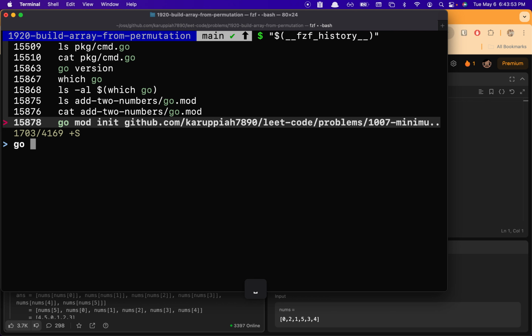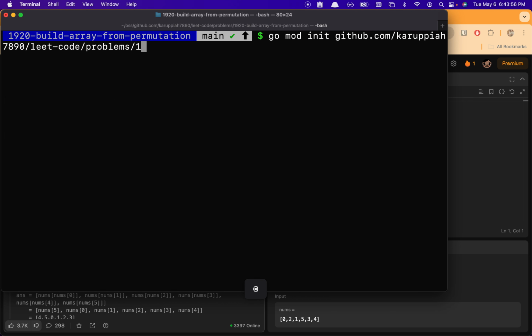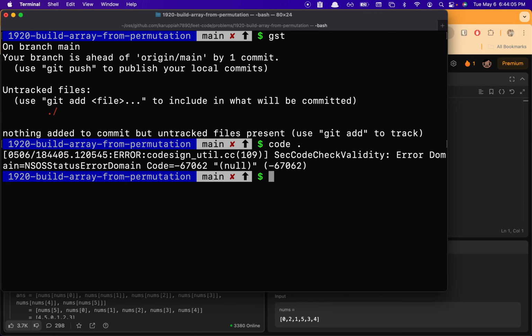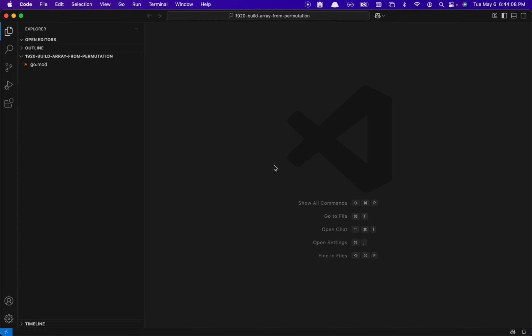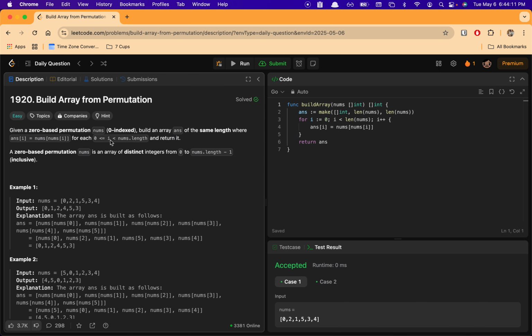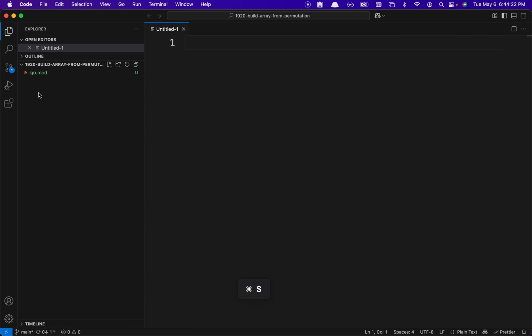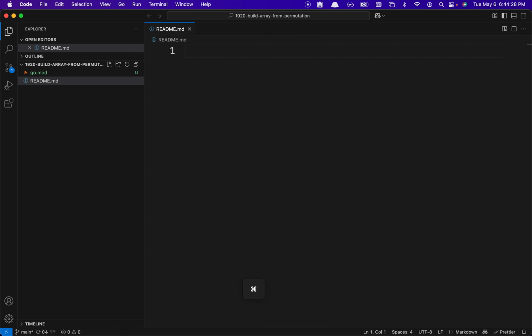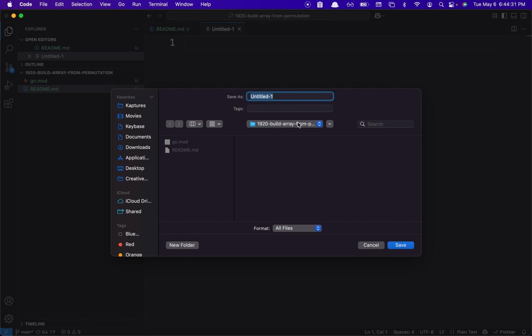Go mod, remove this, and this as I'm going to use Golang, and this opens up. Here I will copy paste the code, I mean the question. Let's put it in the README for now because that's how it works. Let me see if I've done something similar before.